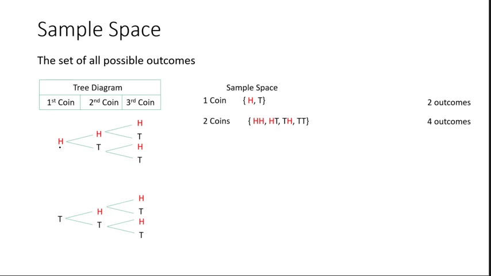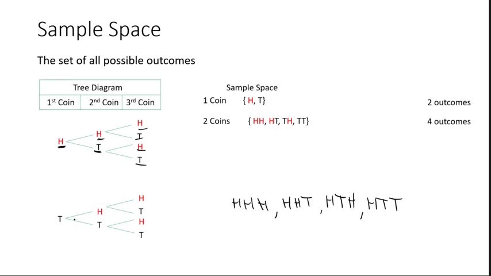So looking at this tree diagram, we have different possibilities. Looking here, we could have heads, heads, heads, or it could be heads, heads, tails, or it could be head, tail, head, or it could be a head, tail, then a tail. So it could be those options.